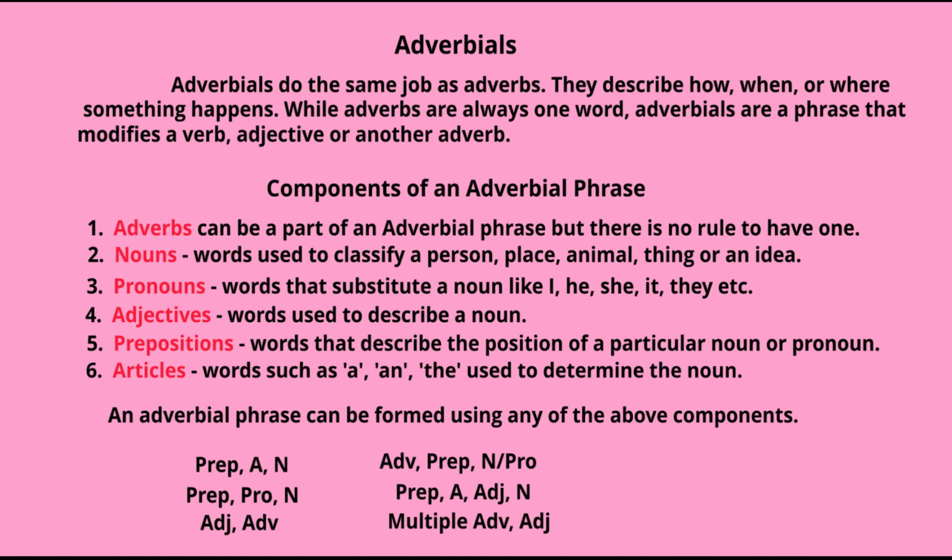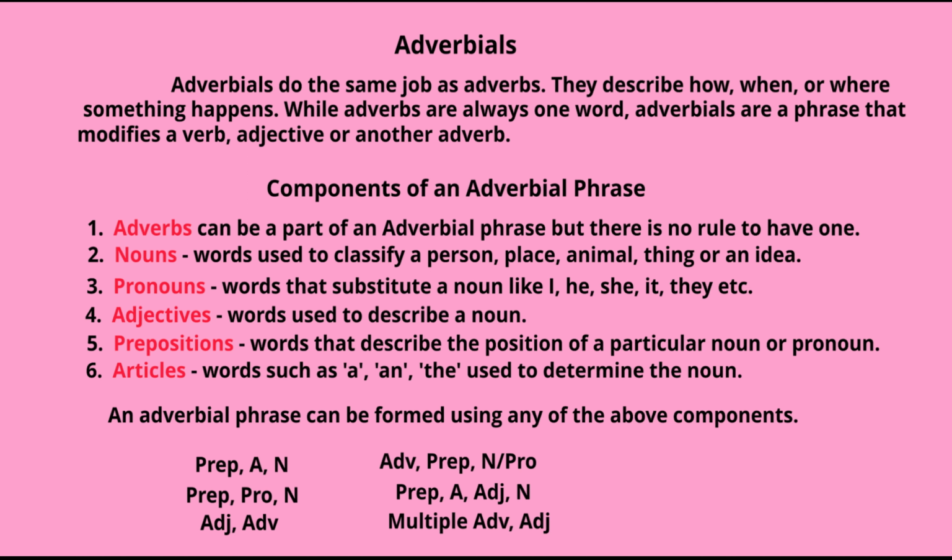adverbials are a phrase that modifies a verb, adjective, or another adverb. So, what is a phrase? Phrase means that it consists of two or more words. Now, let's see the components of an adverbial phrase. Adverbs. So, adverbs can be a part of an adverbial phrase, but there is no rule to have one.